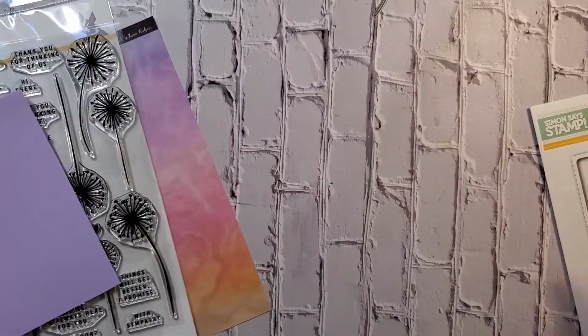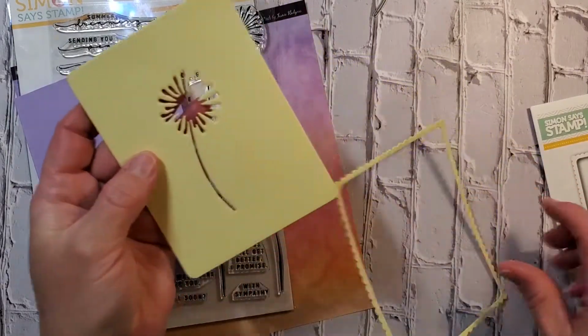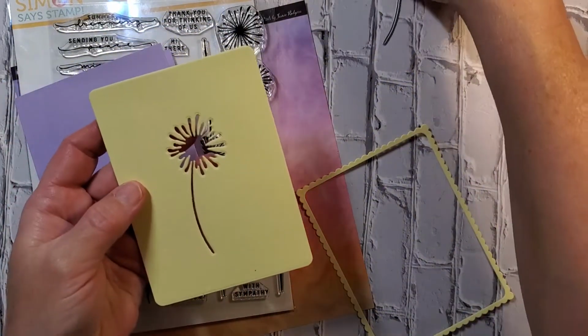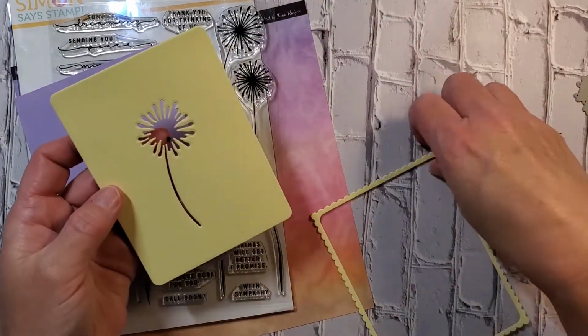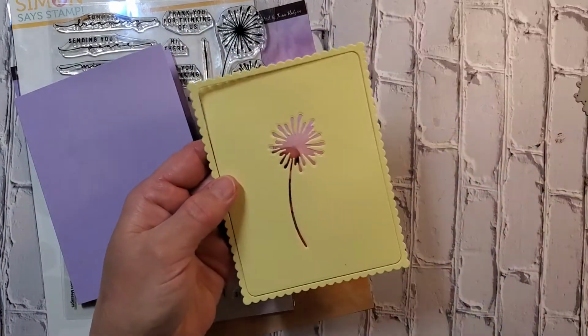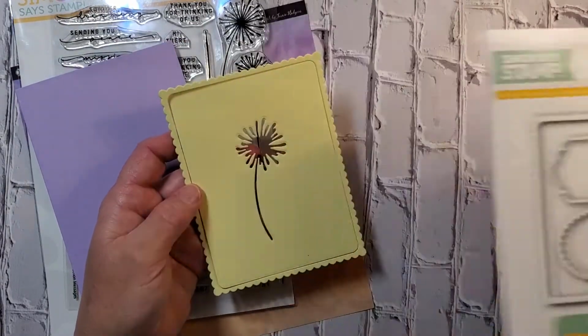It's an A2 size card base from an 8.5 by 11 lavender, and this is the beautiful lemon chiffon cardstock. Both of those come in the kit, and so does this Dandelion Die. Now I cut this frame with another Simon Says Stamp die set that doesn't come in the kit. You can see that right there.